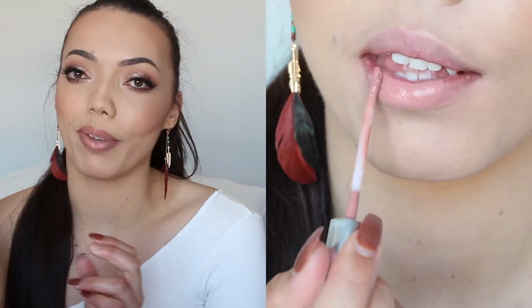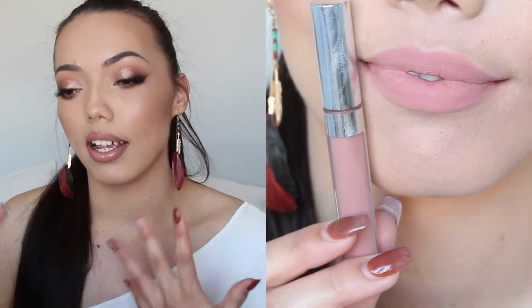Okay, I've got the Midi liquid lipstick from Colourpop, and this one has been one of my favorites for a while. It's a nice light pinky nude. And lastly, I've got my Inglot HD Lip Tint, and this is in number 17. It's kind of a mix of pinky and beige undertones, so this is one of my favorites from Inglot. This is the shade that I always wear, and this has been one of my favorite formulas of liquid lipsticks. Some of them are just really drying.